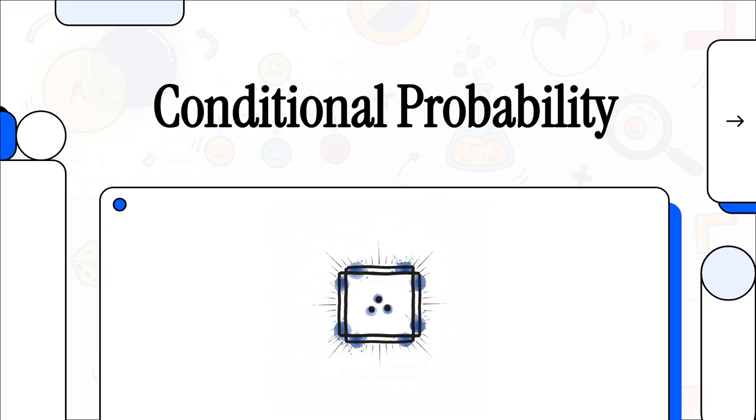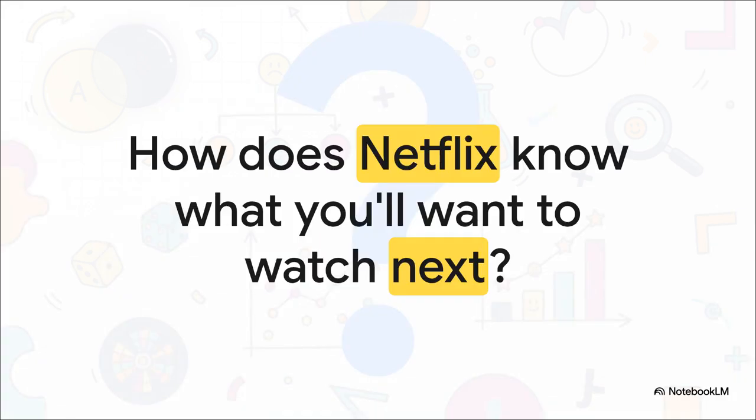All right, today we are diving into a concept that's pretty much everywhere, powering everything from your Netflix queue to medical breakthroughs. We're talking about conditional probability. So, ever wonder how Netflix just knows? I mean, it's not psychic. It's actually calculating the probability you'll love one movie given that you've already watched and liked another. And that little word, given, that's the whole secret sauce. That's our entry point into conditional probability.